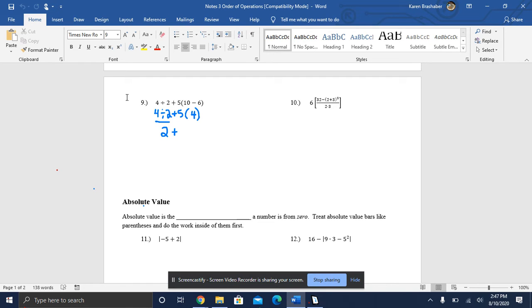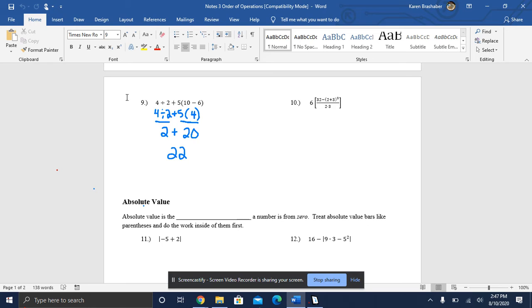Now, often you'll have a section where you can go ahead and do 2 things. And this would be, I think, a good place for that to happen. We have also on this same line a 5 times the 4. And so we can go ahead and do that multiplication. And 5 times 4 will give us 20. And then we'll have our 2 plus 20 for a final answer of 22.